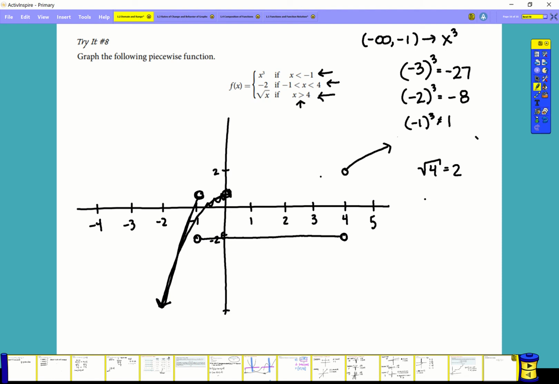So wow, that was a doozy, huh? That's the way you graph these piecewise functions: you have to graph them on the intervals they are given. It will take a while, and it will also take a lot of practice. So if any of you are choosing to use the OpenStax pre-calculus book, please do practice. Practice makes perfect.